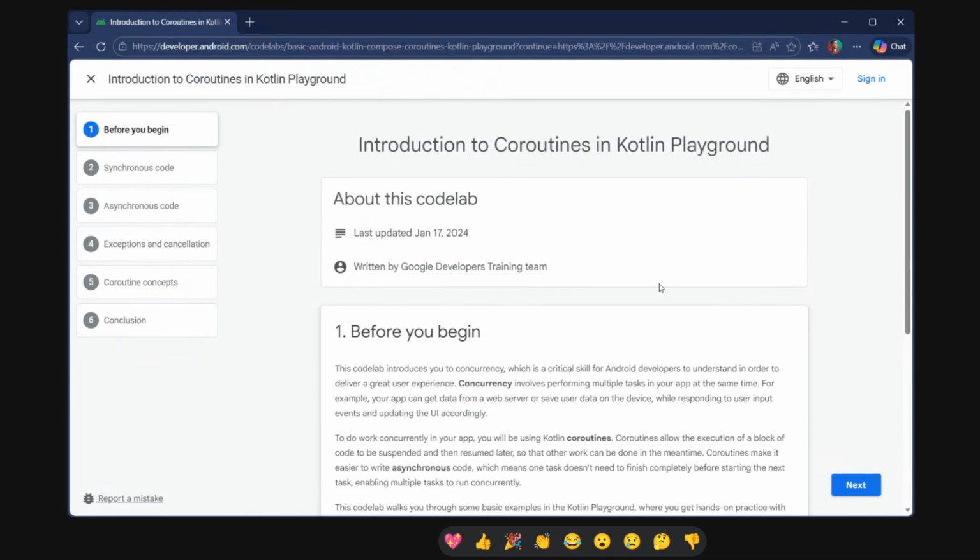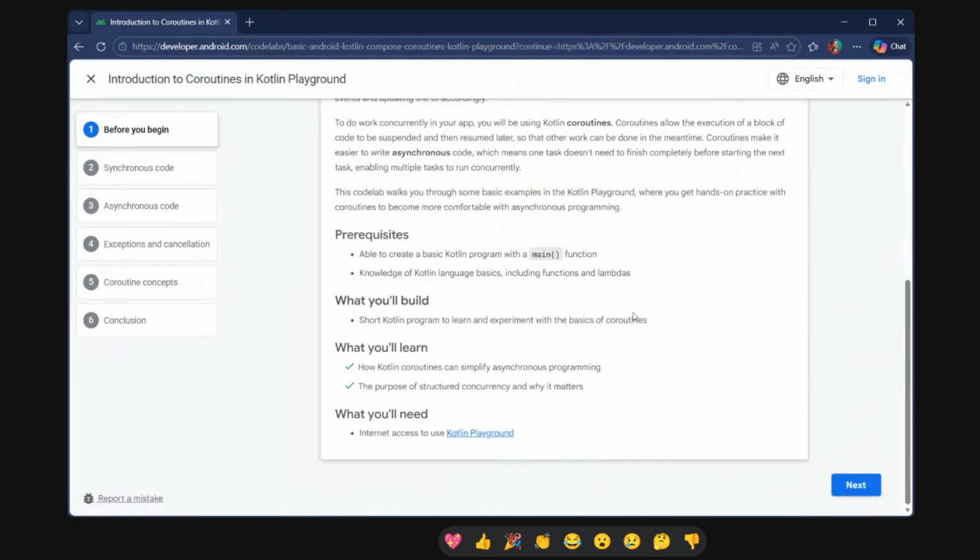So what is basically a main thread? It is the thread responsible for the UI. If you block it, your app is going to freeze, and users hate that. So today we are going to solve this problem using something very powerful, that is coroutines in Kotlin. Coroutines help us perform long-running tasks without blocking the UI. So this is what we'll look into in today's part.